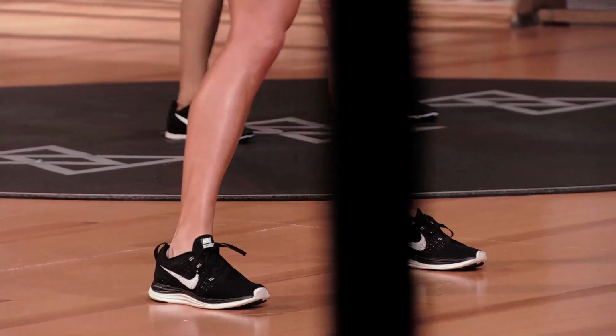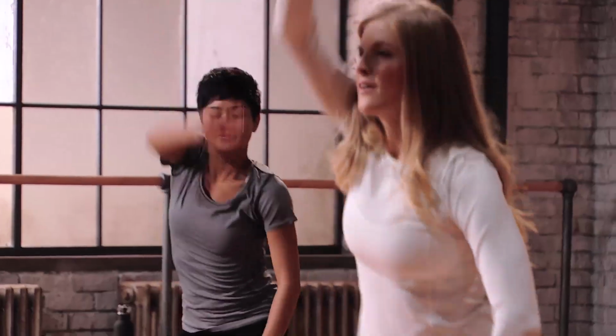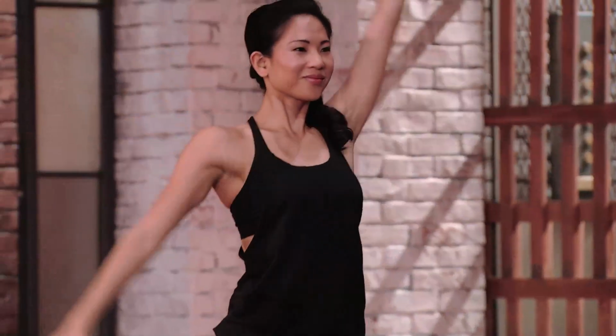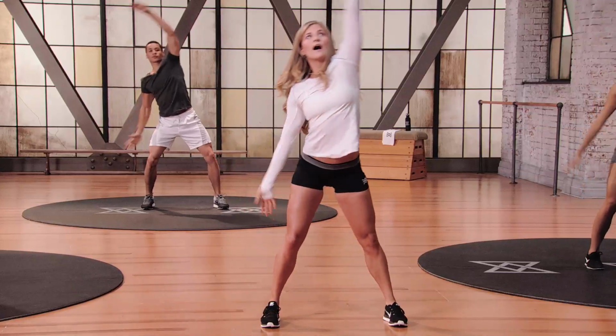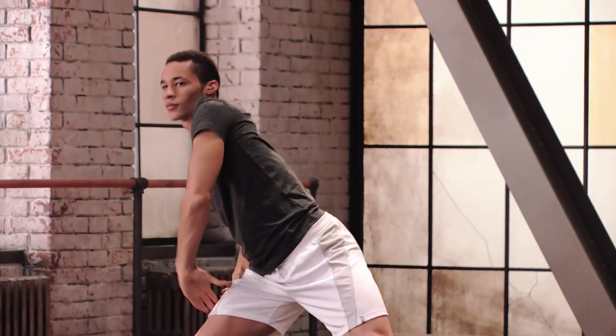When you're ready, we're gonna start adding some arms. Up and over with the arms, tap the top of the thigh, up and over, tap the top of the thigh. Nice and slow right here. I want your arms all the way up, extend down to really open up the chest, get the shoulders involved.